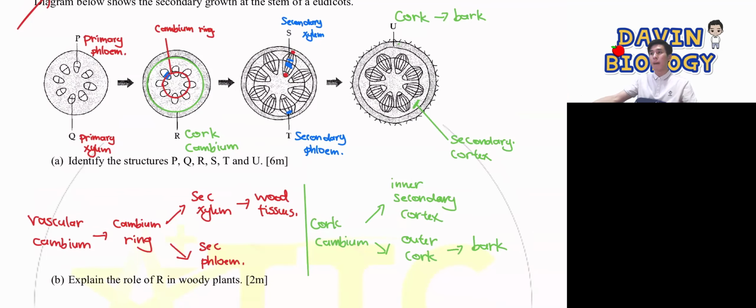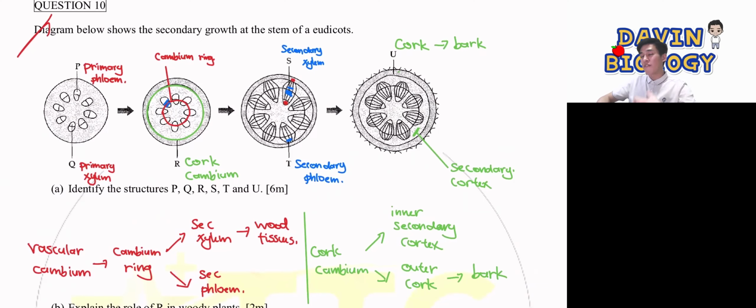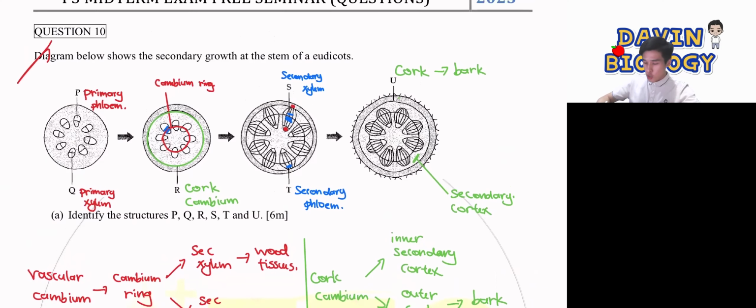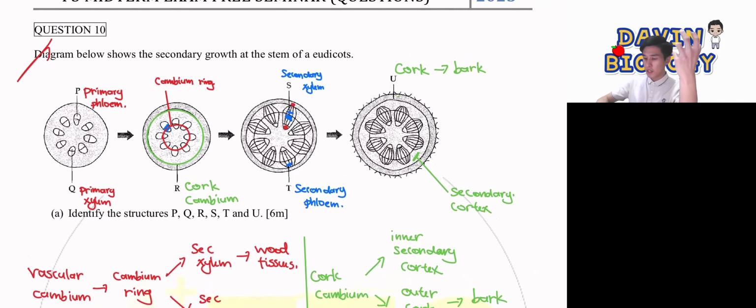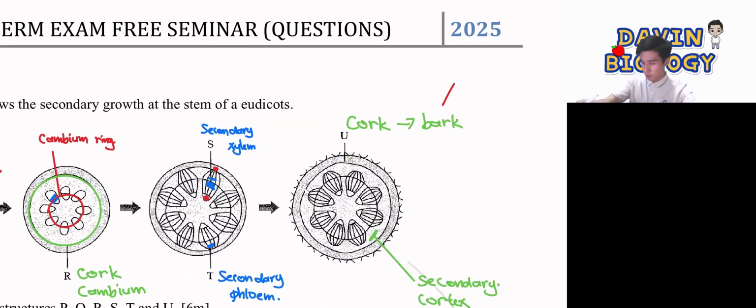And bark actually has a few important functions. Do you remember what bark does? Anyone? What is the purpose of the bark? What's the advantage of bark? If woody stems have this bark, this hard, rough surface, what is it for? Number one, yes, it is waterproof, so you can reduce water loss.